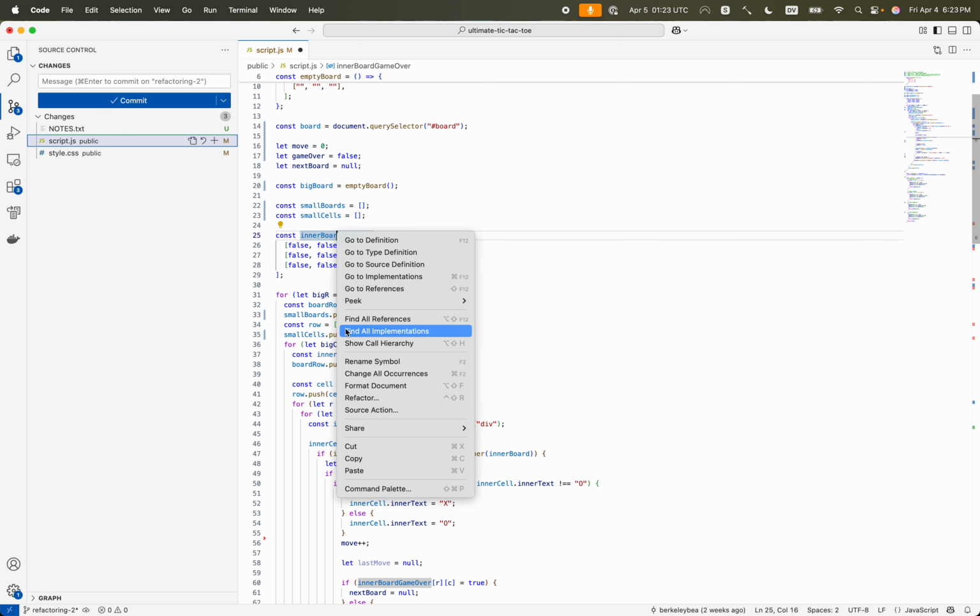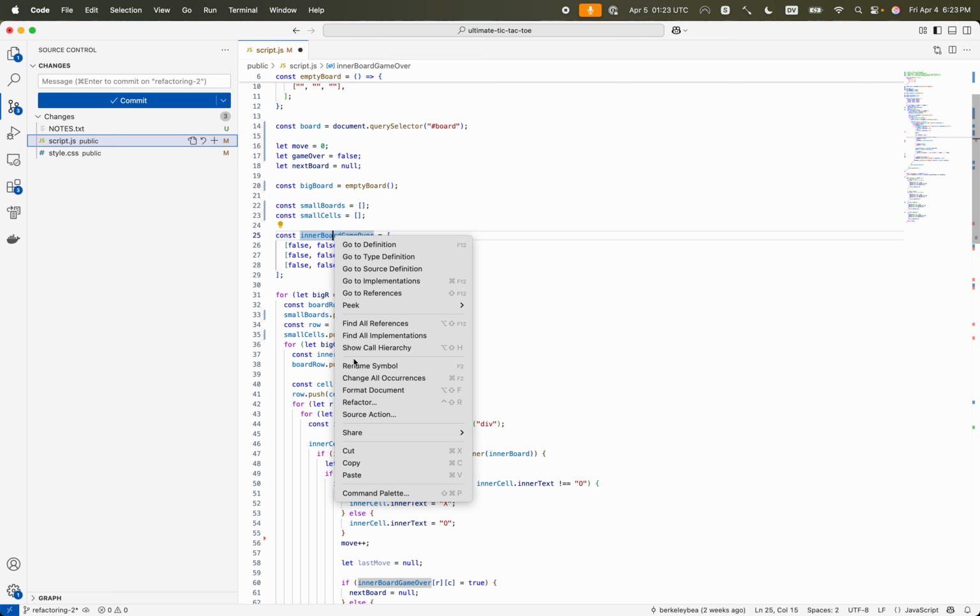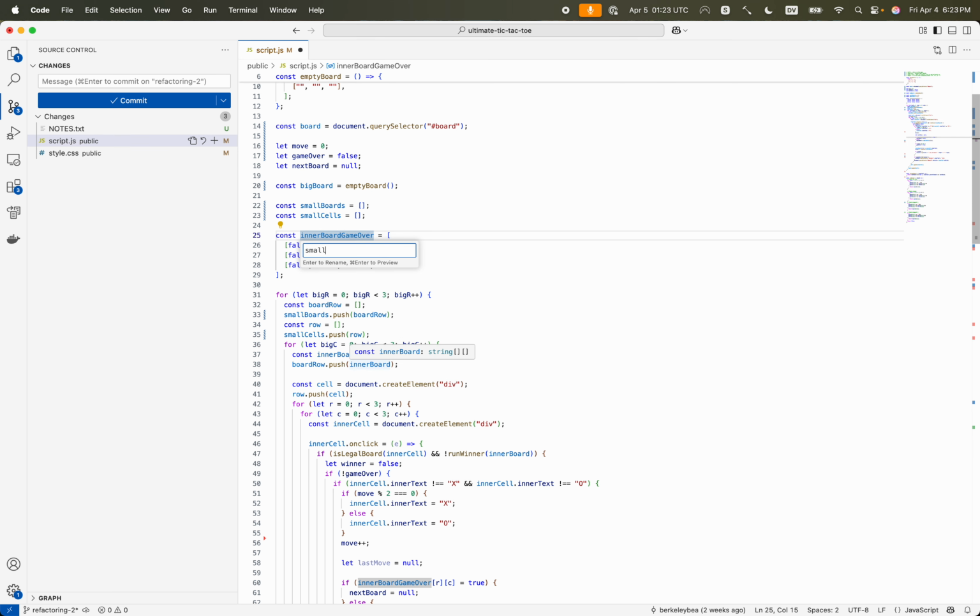So that's also starting to suggest maybe it would be nice to have, like I said, one array with an object where we could have the board and the cell and the game over. But like I said, let's not get ahead of ourselves. We're just going to bring this into our naming convention.